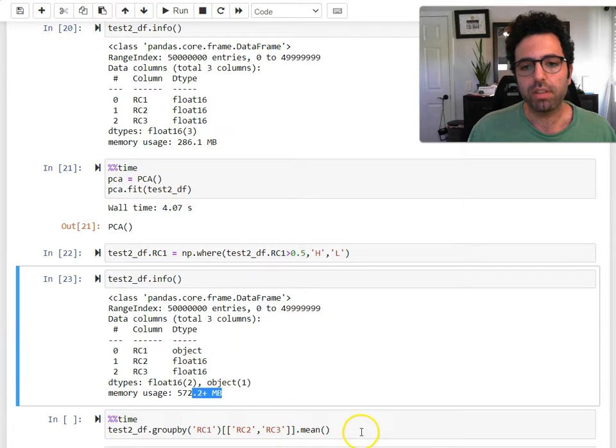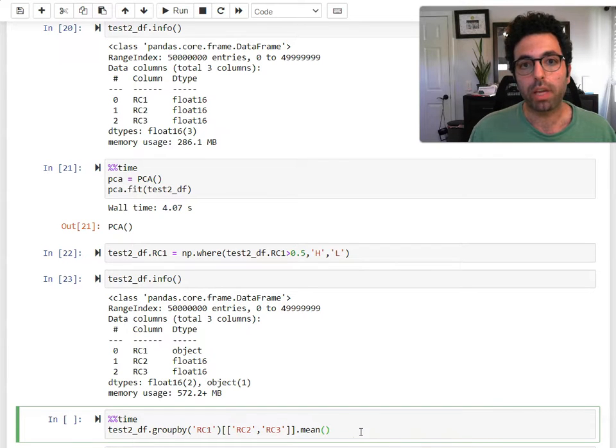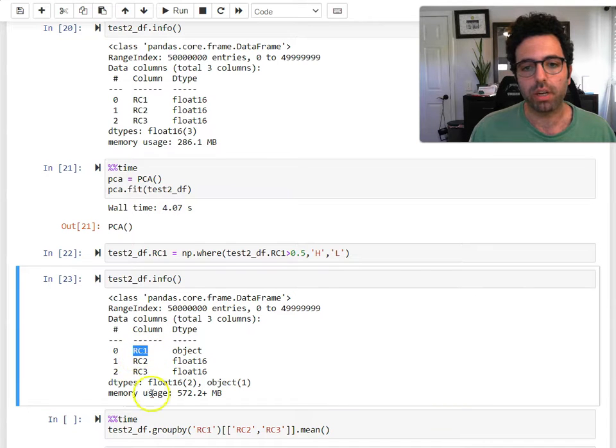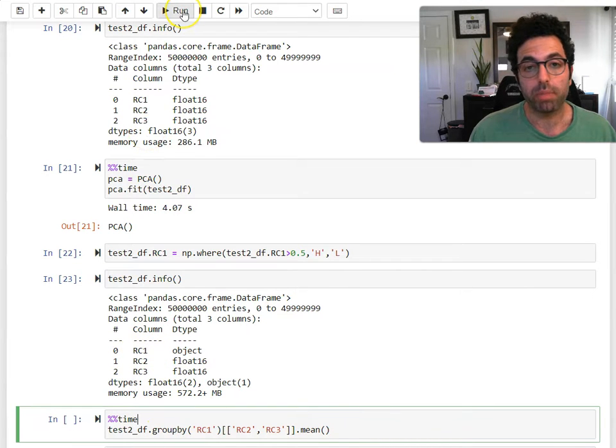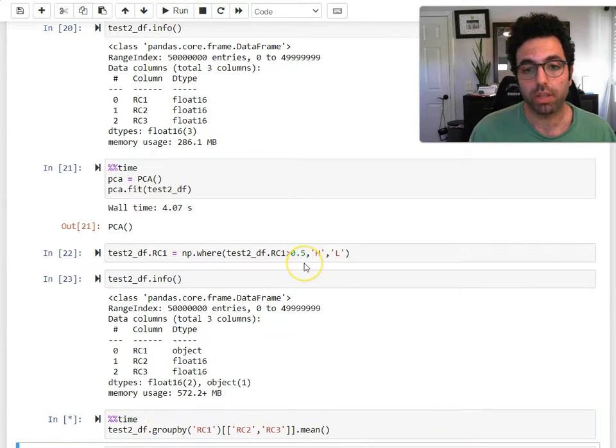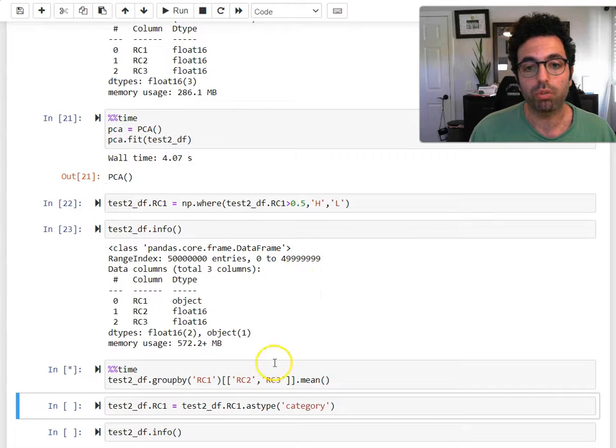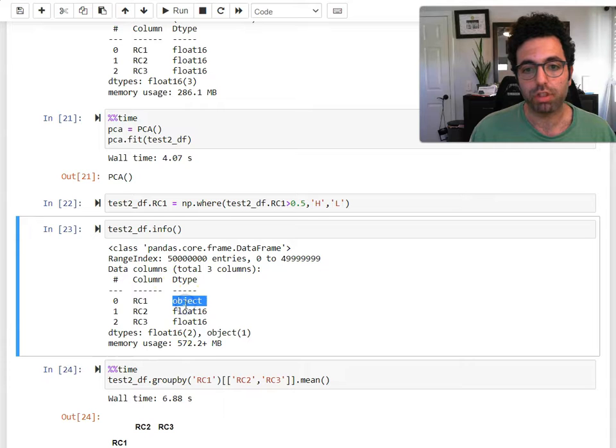So for instance here, if we want to do something like a group by based on this categorical attribute, which is a string here, it would take a good amount of time. Let's go ahead and check how long it would take us to do this analysis if we just keep this a string or object.